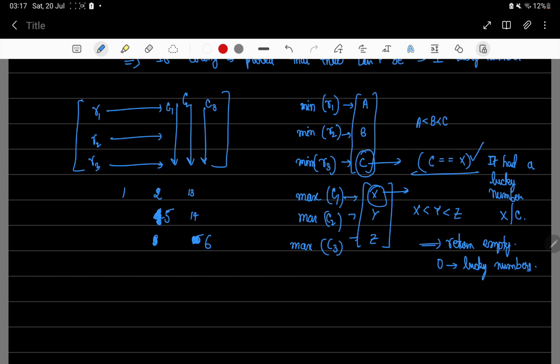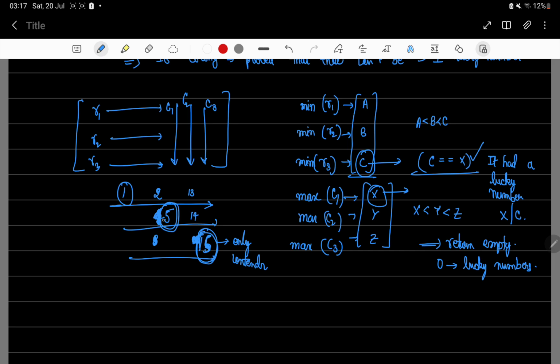So what I was considering was, if there is a case wherein I say that 1, 5 and supposedly 15, let's say we have these kind of values, and if I say that in this row this was the least, in this row this was the least, in this row this was the least, how can I be sure that this is the only contender? Because here we were taking C only, right? How come that is the only contender?